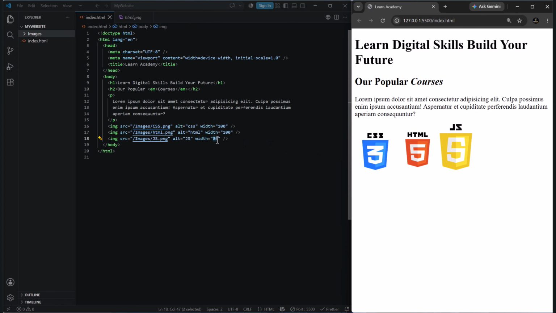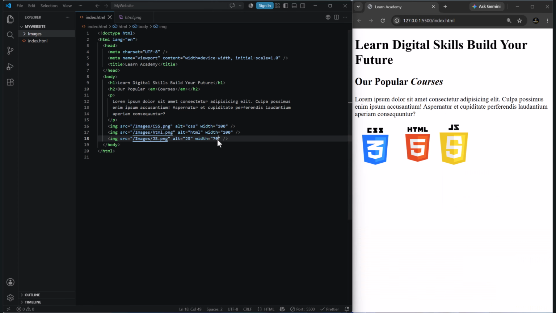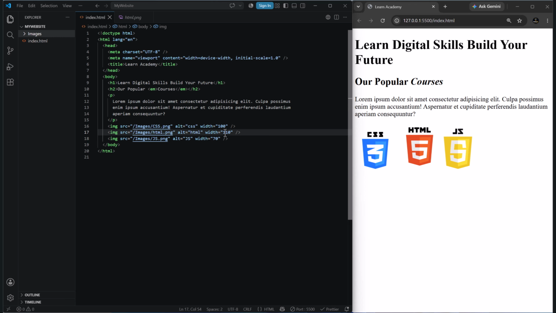So let me have it as 70. Then you can adjust this one to around 110, and we see what we have. 110, that's too big. Maybe we can do 105. Okay, and then this one you can just leave as 100.